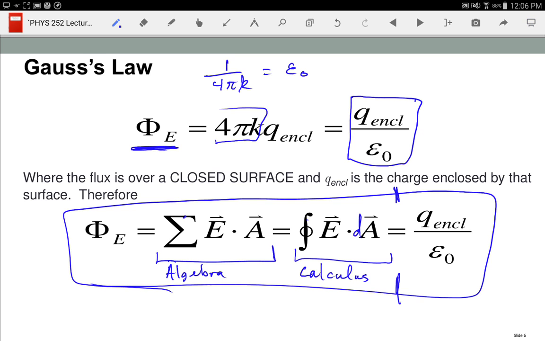Now here's the fact you're going to love. This can be really, really hard unless you have a nice, simple symmetry. So we're only going to use it, we're a calculus class, so we've got the calculus form, only in the situations where it collapses down to the easy form. You're the calculus class, you can understand what that symbolism means, but we're only going to use it for simple cases. So I'll still be writing the integral sign because it's more accurate and it says more of what I'm doing, but it's going to come down to algebra.